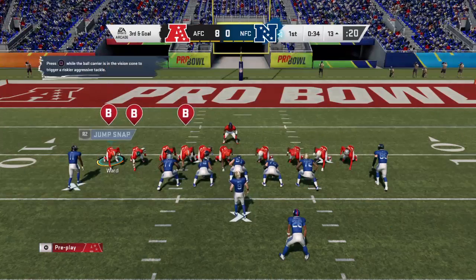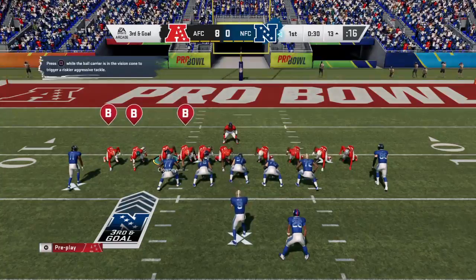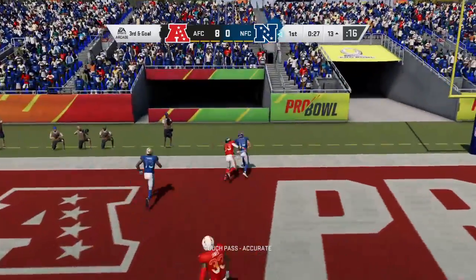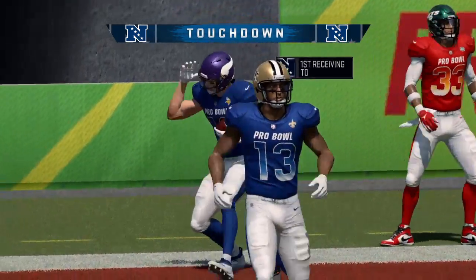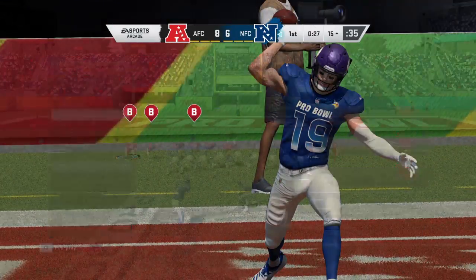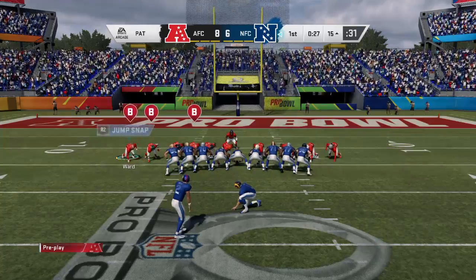Charles, a little bit of feast or famine on this drive. They moved the ball okay, but they've been sacked twice now. And they've got to figure out how to plug that leak a little bit, right? Keep them away from the quarterback. And that's going to be caught. Touchdown NFC. Adam Thielen there to make the grab. And the NFC is within a 2-point conversion of tying this thing up.